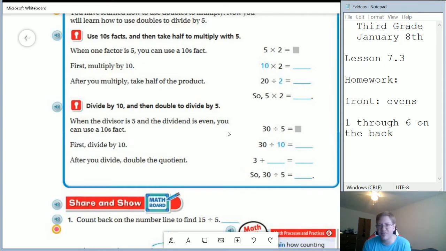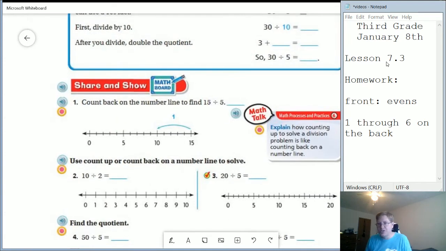If you were really comfortable with working with your multiplication facts for eights, but not so comfortable working on the ones for fours, then you could take your multiplication facts for eights, cut those in half, and that would give you the numbers that we would use with fours. But usually we're worried about doing the opposite of that and trying to get to the larger number instead of trying to work back to a smaller number.